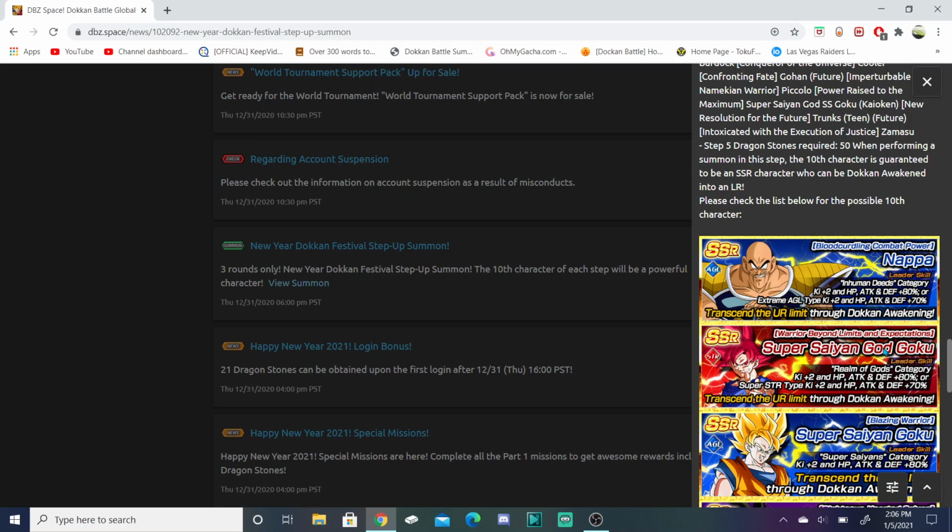Now, I don't know how true this is. I have heard that they put the Tech Super Saiyan 3 Goku in by mistake in place of UI Goku on the first 4 steps. I don't know how true that is. I have not seen many people really pull them, so I don't. Again, that's something I've heard, but I can't confirm.